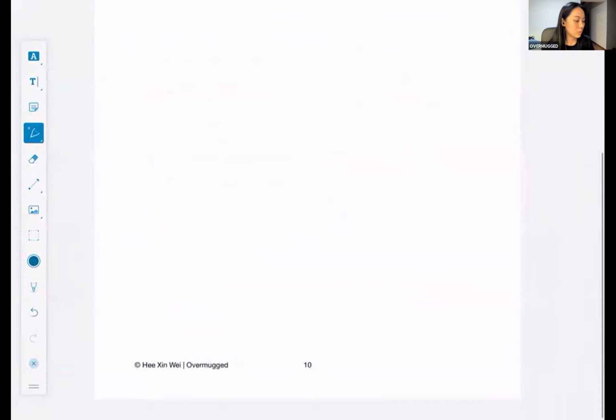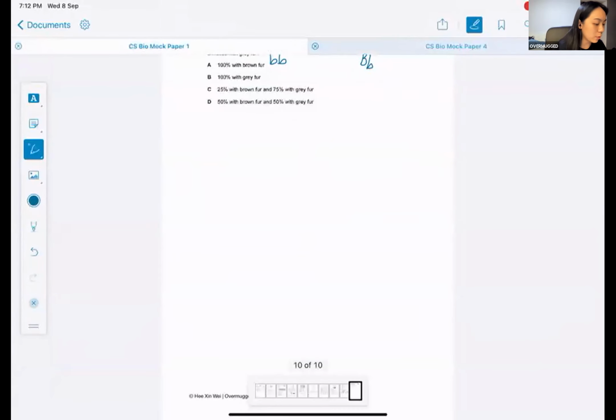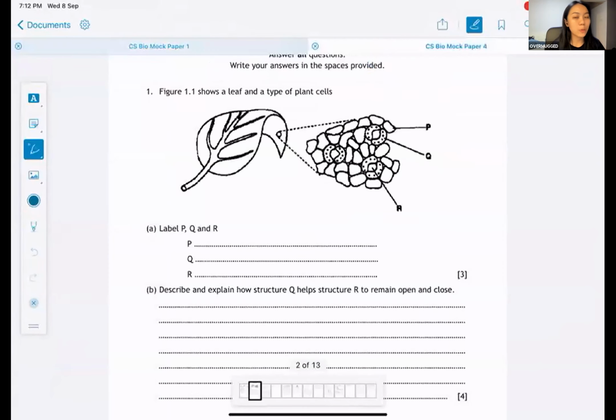Okay, moving on. Okay, so that's for MCQ. So we will go to paper four. I will skip those questions that I think you could just find in the notes. And then probably also share a little bit more on answering technique, because that is what a lot of people, like I've been teaching for quite some time, a lot of people usually struggle with, like answering and then making sure you have the key points.